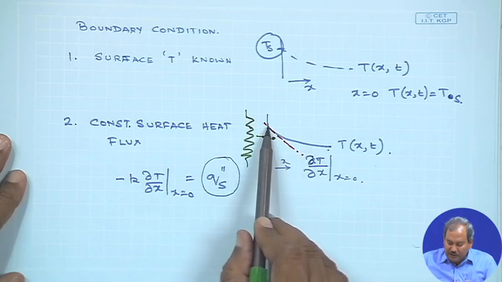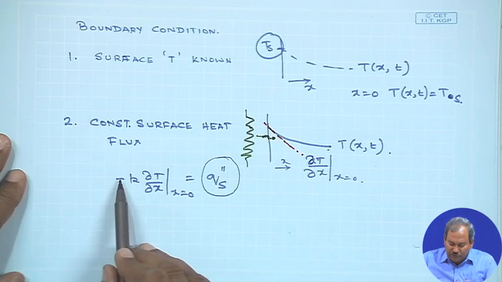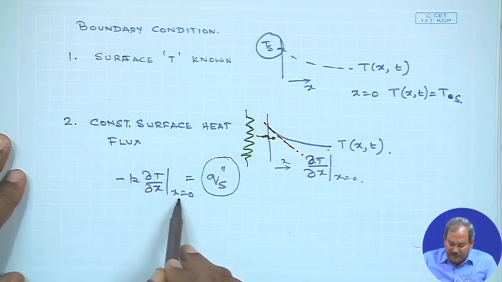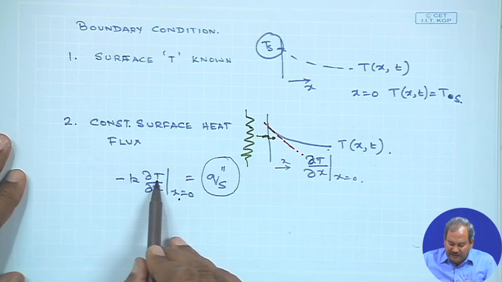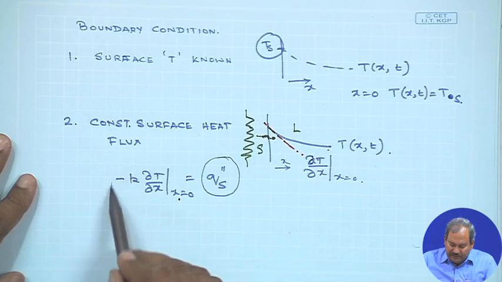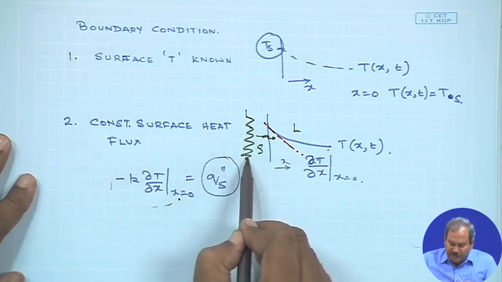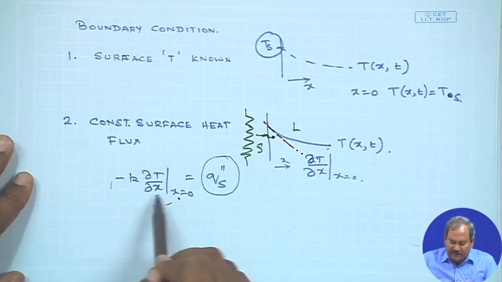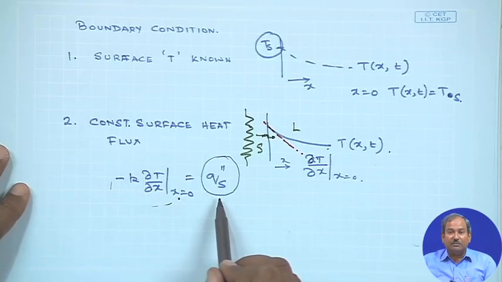convection without conduction. So, conduction is the means by which heat gets transferred to the first layer of liquid molecules. So, minus k del T del x evaluated at x equal to 0 is the heat flux lost by the solid to the liquid. This must be equal to the amount of heat which is supplied to the solid. So, minus k del T del x at x equal to 0 is q double prime s, which is another way of saying that the surface heat flux at that point is known to us. So, that is the second boundary condition you can think of.